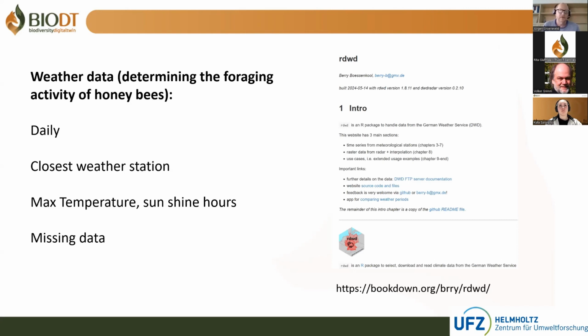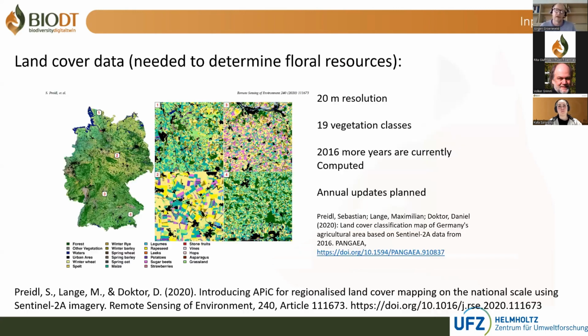The problem with this kind of data is really that there's a lot of missing data. So in future, we might also take other data sources, but a great advantage is there's an API that is usable in the context of the statistical language R. This package is called rdwd, it's published, and this was very useful for our context to work with. So that was very nice.